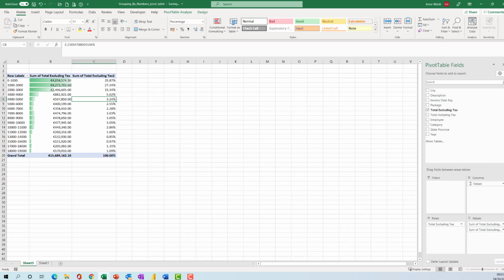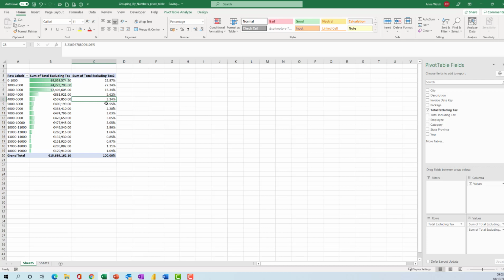See, that looks a little bit different actually. I'm not sure why that happened, but it's always useful, as I like to say, to have a little learning moment. So you can see there, over 50% is coming from the sales between 0 and 1,000.